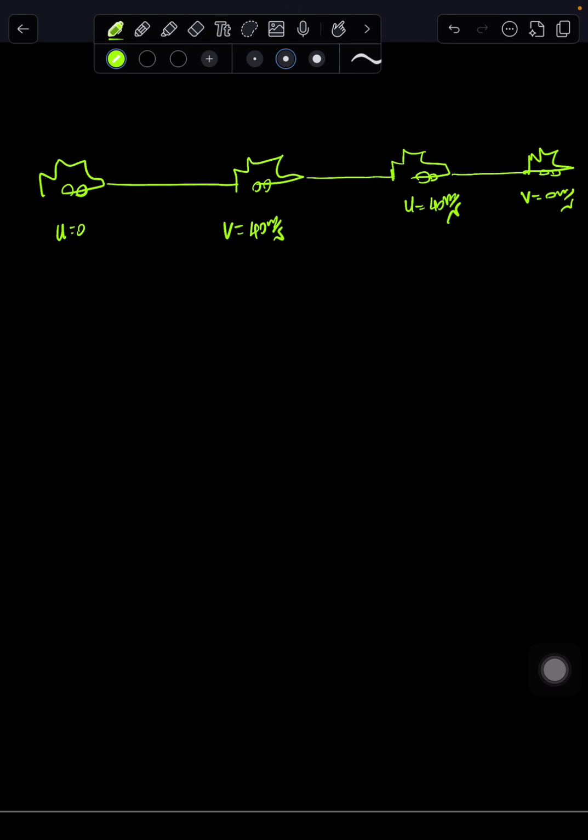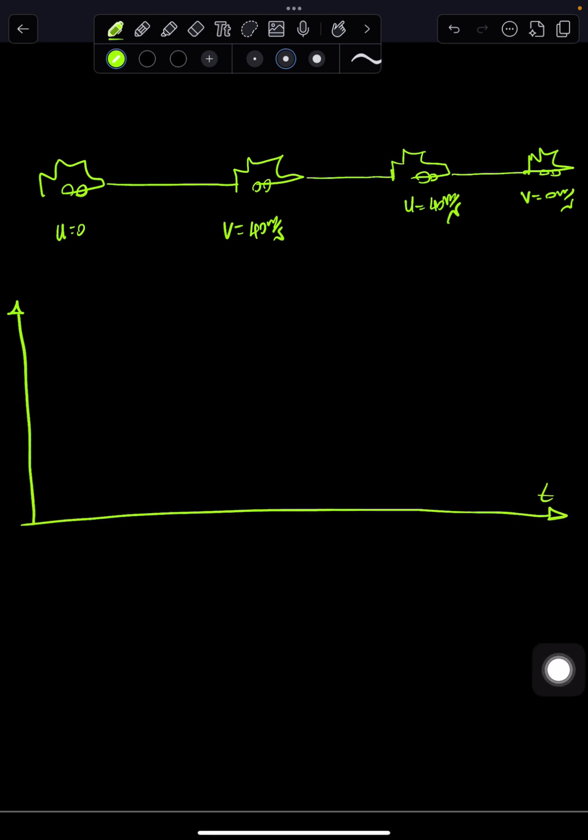If you were given the graph, it's much easier to answer these kinds of questions. If not, you have to use the formulas provided in the formula sheet. So let's plot this motion into a graph. We have our horizontal axis, which is the time axis, with time measured in seconds, and the vertical axis, which is the velocity axis, with velocity measured in meters per second.